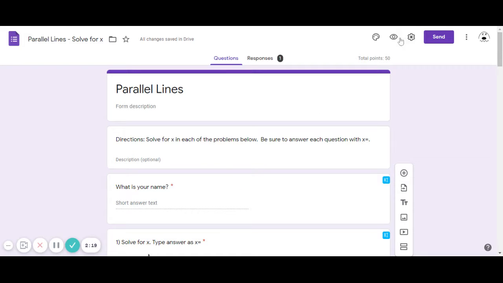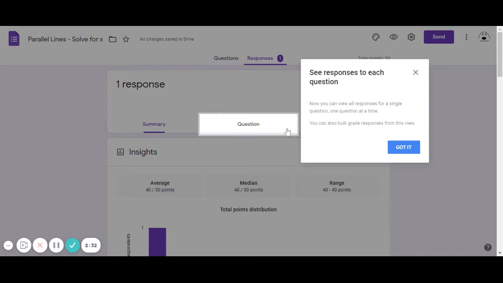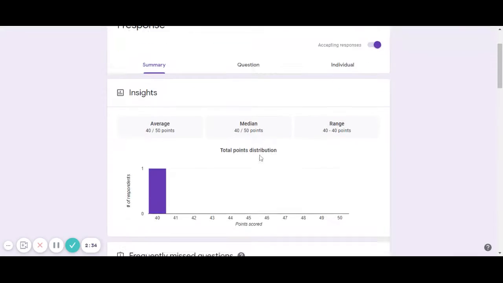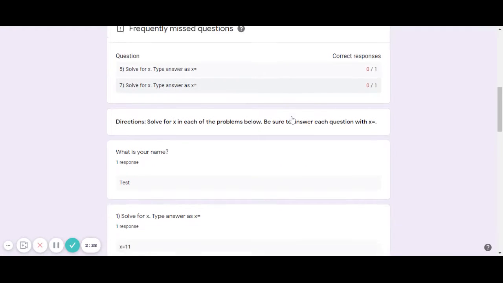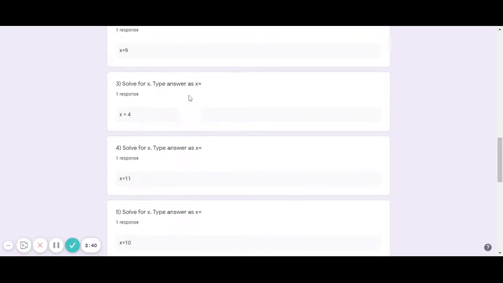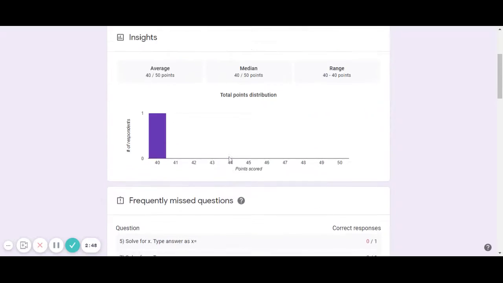So I went through and previewed it by clicking the eyeball, and when I clicked on it, I went through and put in my answers, and what's nice is when I'm done, it says your responses have been recorded. So on the teacher screen, which I'm still on, I can see that there are responses here. So I can look and see what the answers were, what they missed, what they put. I tested to make sure of the different spacing, like this one I put a space here, no spacing, spaces in both places. So I can go through and look at this.